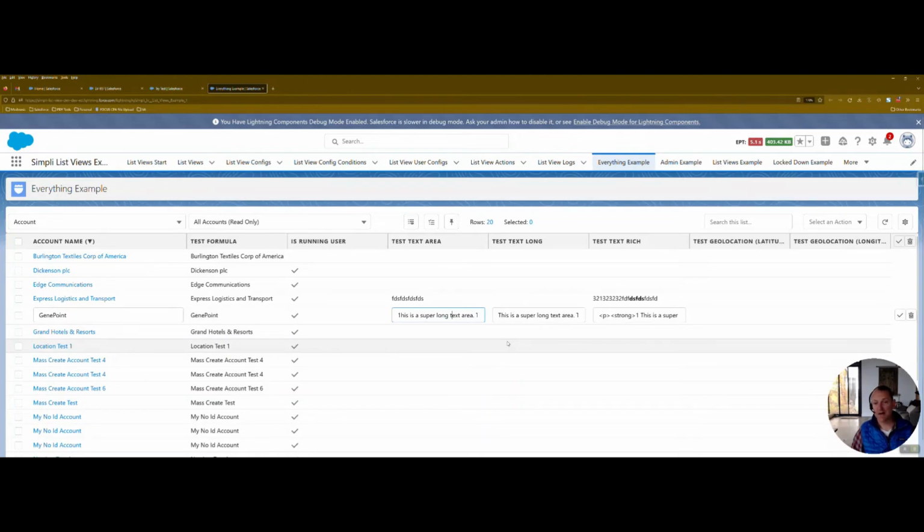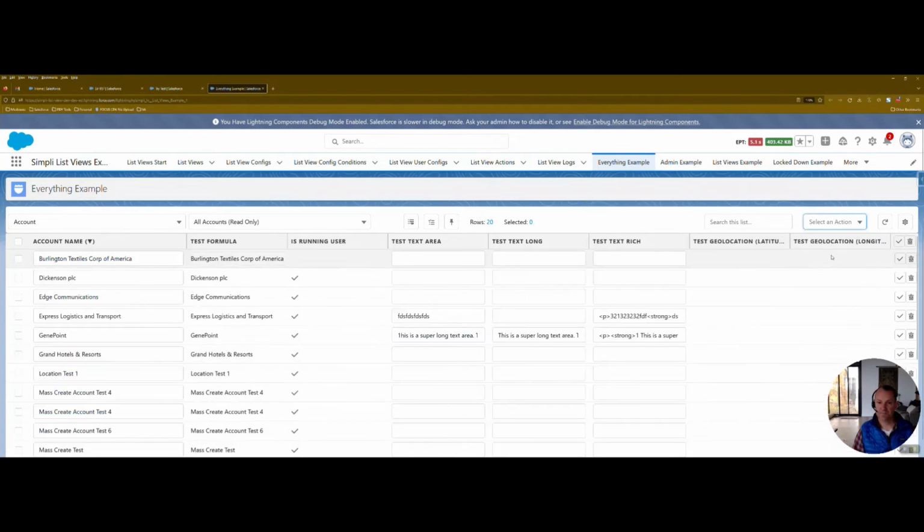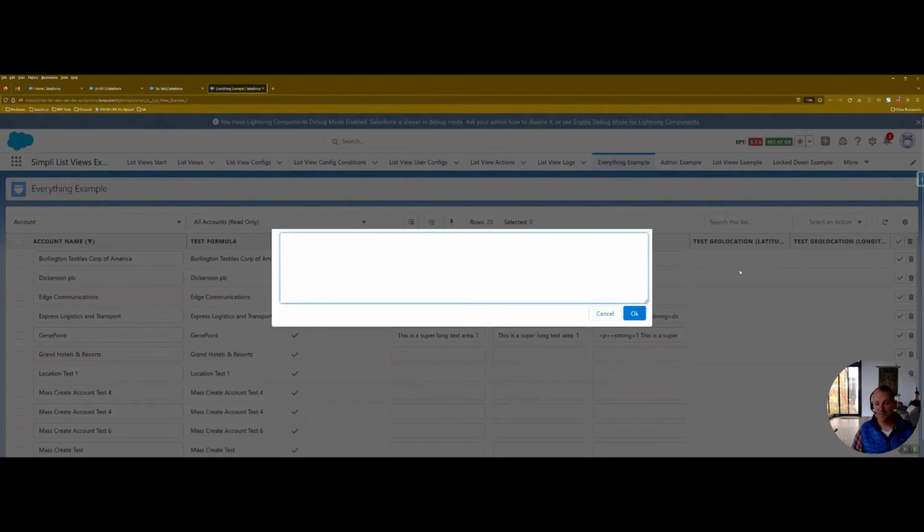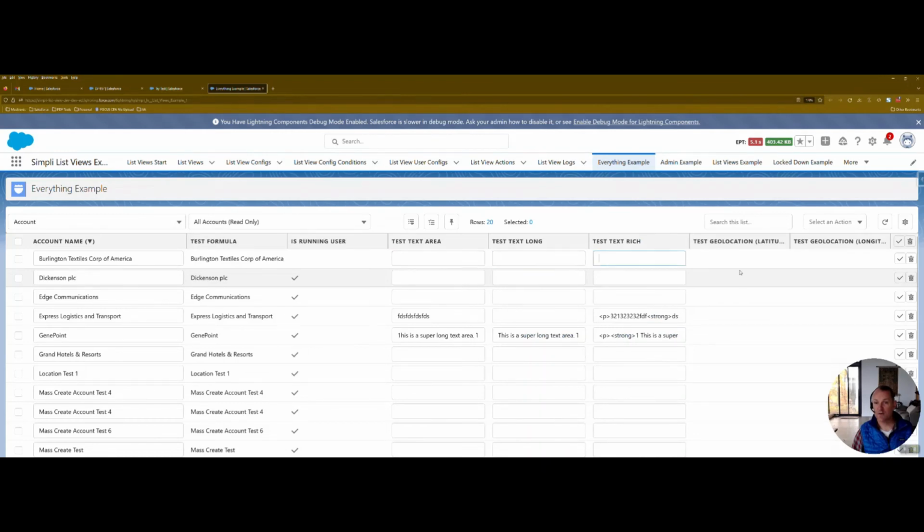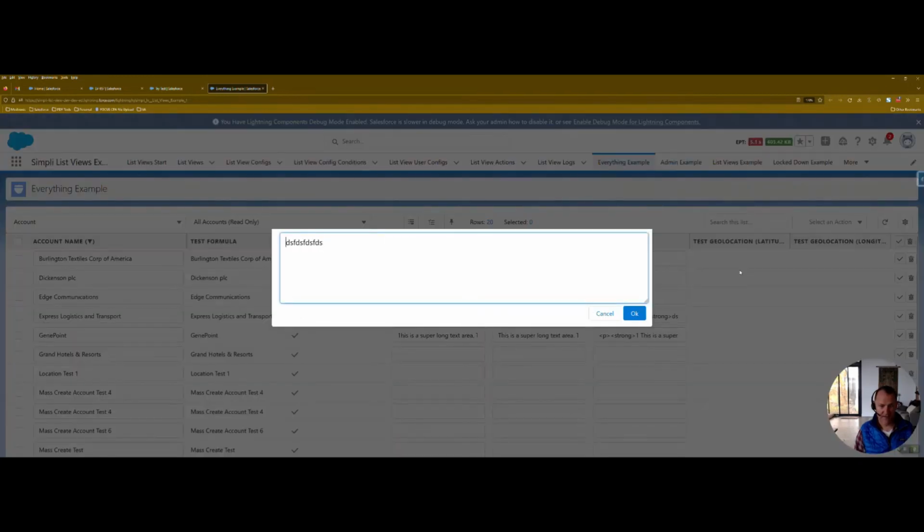Now, the nice thing about this is that the whole point of inline editing is that you can make changes very quickly, because we may want to edit all of them, and clicking into each of these is very painful. So the idea here is that you can use your tab button. If you click into the first one, after that, you can use your keyboard. Maybe it's cancel; maybe I don't want to deal with that one and I want to keep going. We're going to go to the fourth line, the text area, and make a change over here.